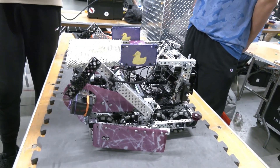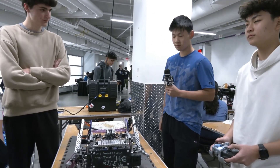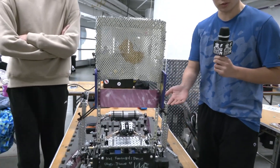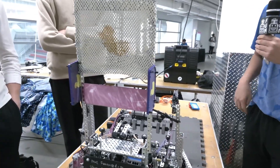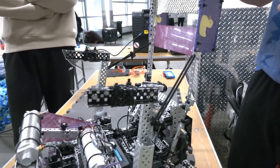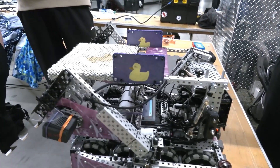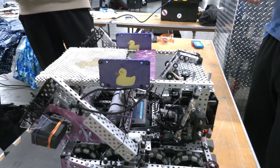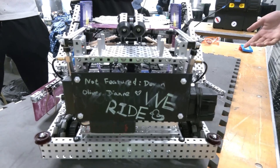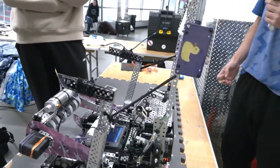As we wrap up on this robot, let's pass it over to Aiden to talk about the blocking mechanism and the hanging mech. So the blocker is a two-piston blocker — it just raises up. The cool thing is it also powers the hang mech. The hang mech goes over the middle bar, rides up, and the bot hangs from there. When you put the blocker down, the hang mech stays, so this is how we stay in size. But when we drive backwards, it falls, so we can go under the barrier as well. Future improvements would be utilizing string tension so we can block shots even from raised punchers, and making the hang mech a bit more stable. We're getting an A-tier hang right now, but hopefully we'll be able to get B or C at some point.